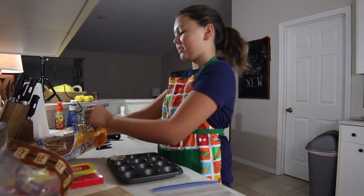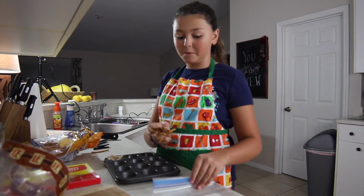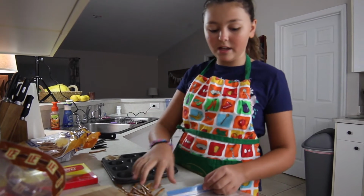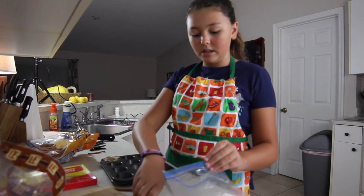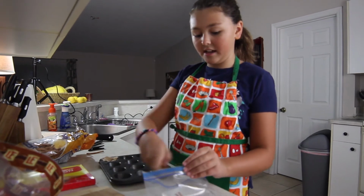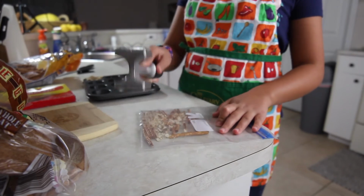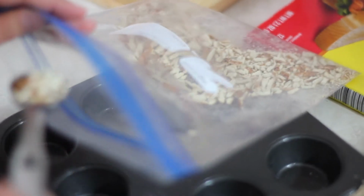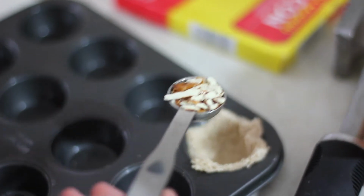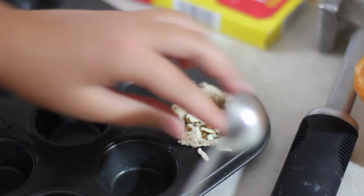So I'm using a handful of my pretzel sticks, and I'm going to take this little Ziploc bag and stick all of these little pretzels inside. And I'm just going to carefully smash this up. I just got one teaspoon of my pretzel crumble. I'm going to just pour it into my thing.